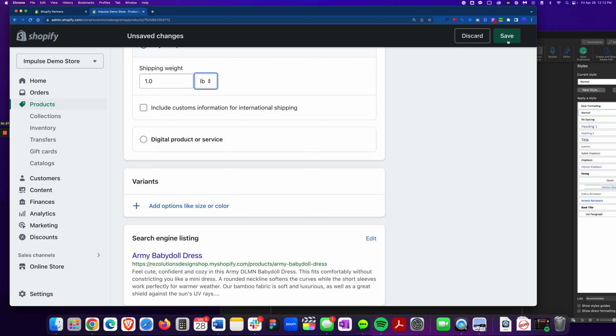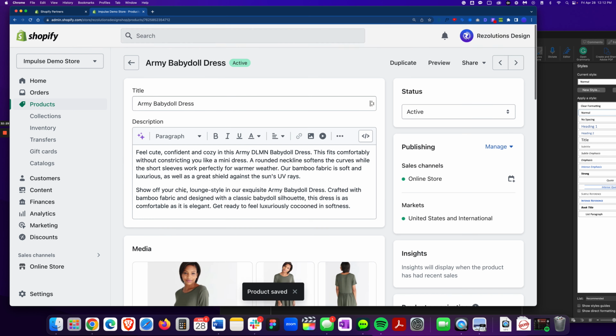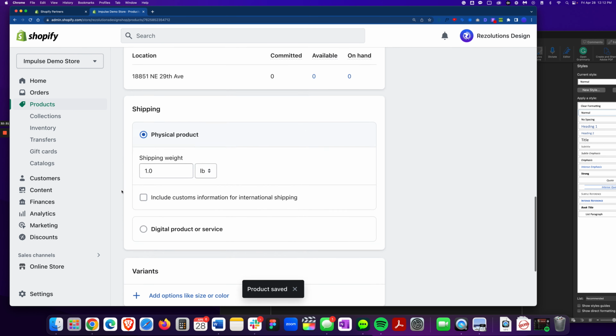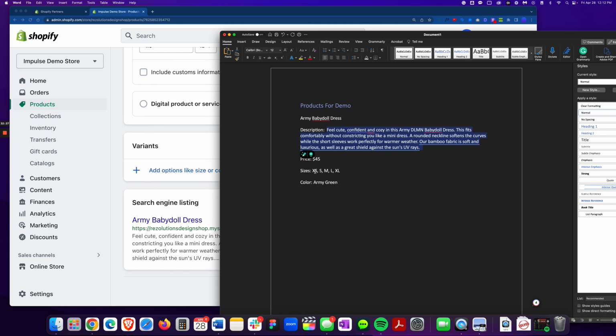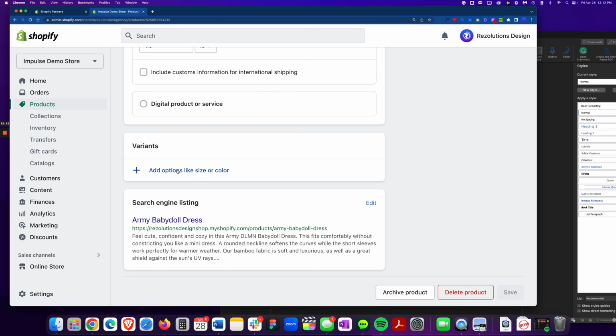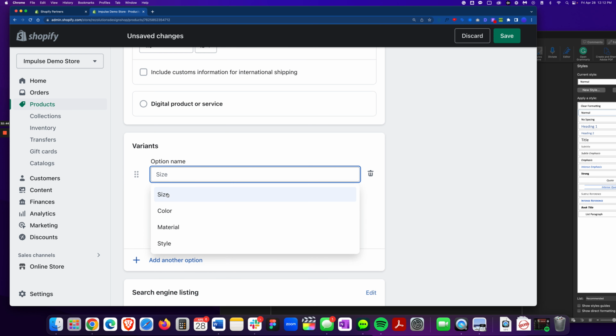Let's go ahead and bookmark this. Let's press save for now, because we've uploaded some information here before we continue. And let's add some variants, because remember, like I told you, we have some variants we wanted to add, such as extra small, small, and so on. So let's click on this. Our first dimension is going to be size. See the option name, the variant dimension?